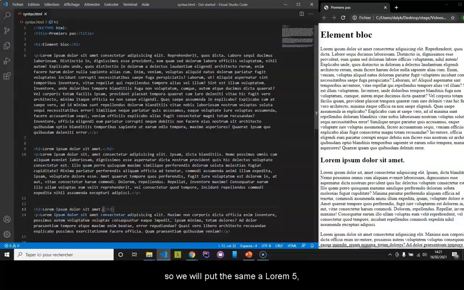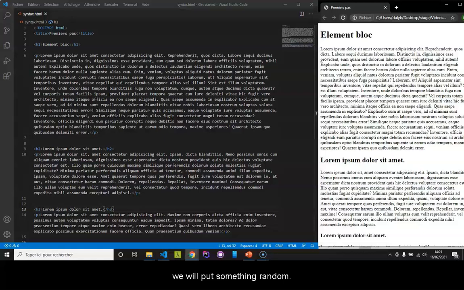So we will put the same, Lorem 5, something random, and we update. You see that I have my h3, which is smaller, so my h1 here, my h2 here, and my h3 here.